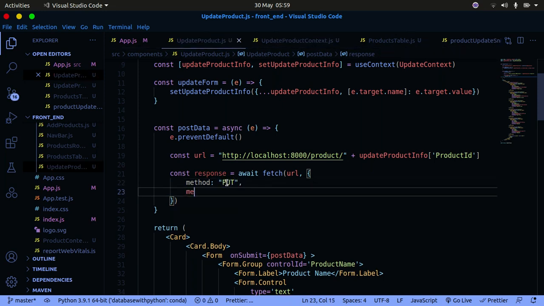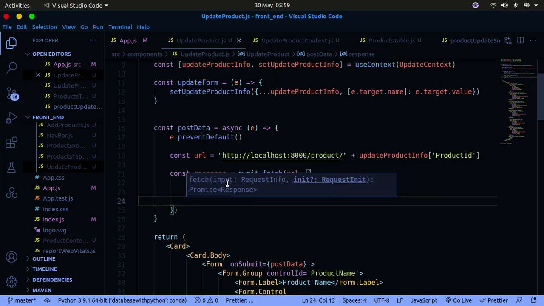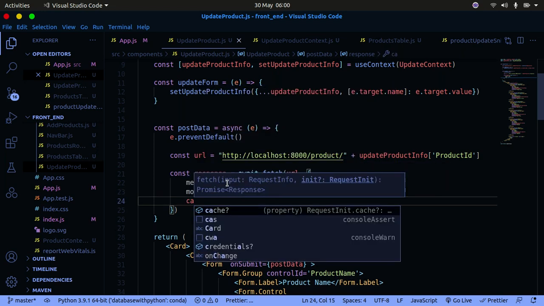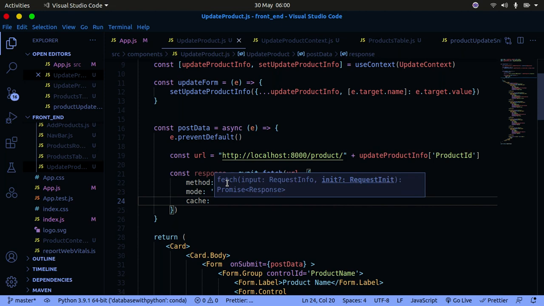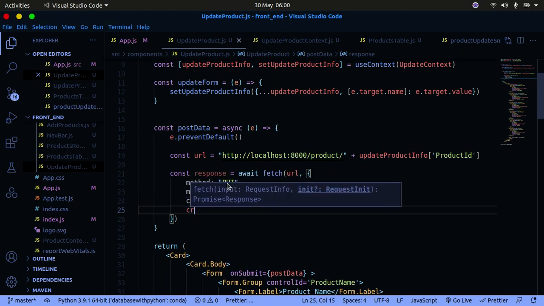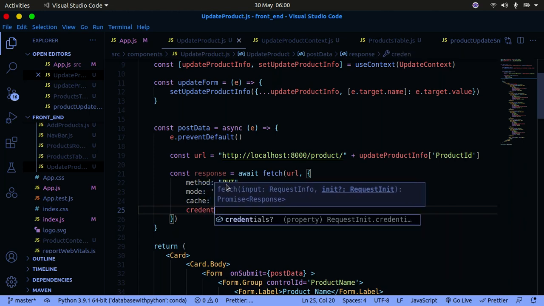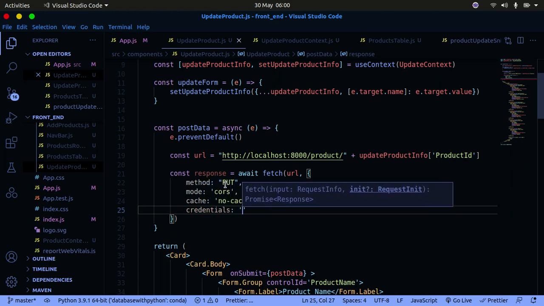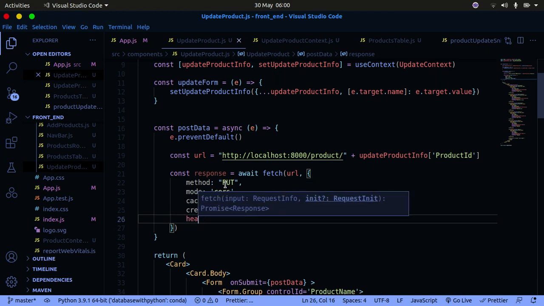And then you're going to have mode, which is going to be cors, and then you're going to have cache, no-cache, and then we're going to have credentials. This will be same-origin, and then we're going to have the headers.